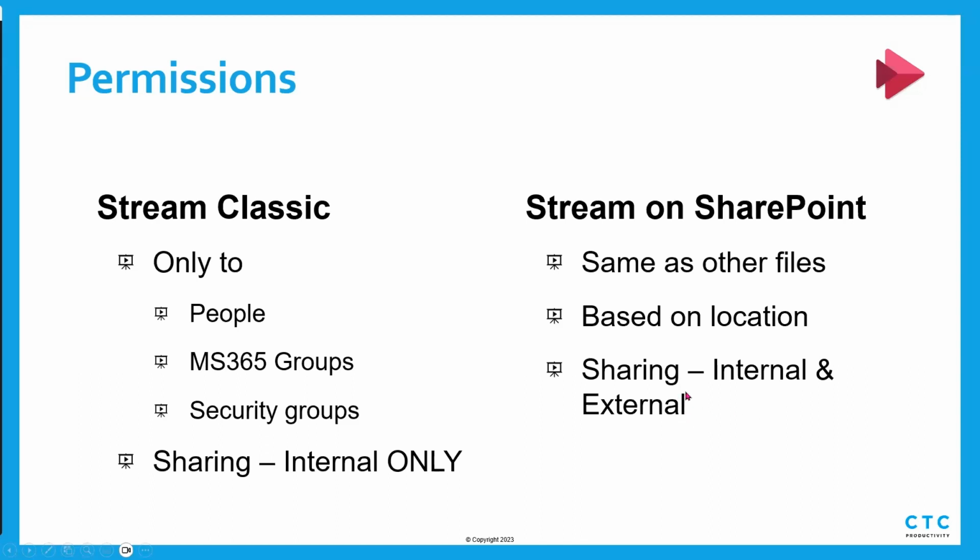So if you have a recording, let's say you did a meeting and you're like, oh man, we forgot to invite so-and-so, because they're not in our team, they're outside of our team. You can share that recording, just like any other file, with that person outside of your team but within your organization. Or you can share it externally with anybody else outside of your organization. There are no longer those limits of, sorry, only internally. The doors are open.